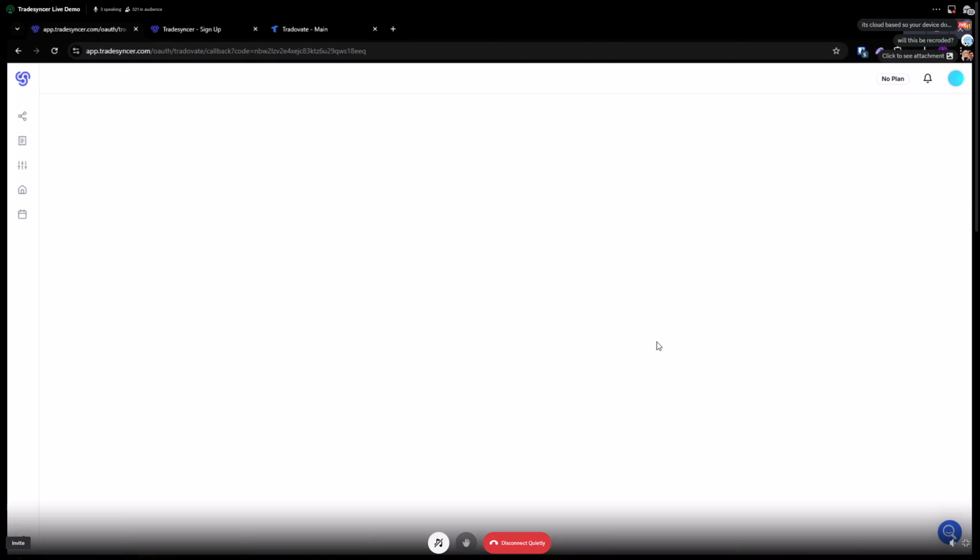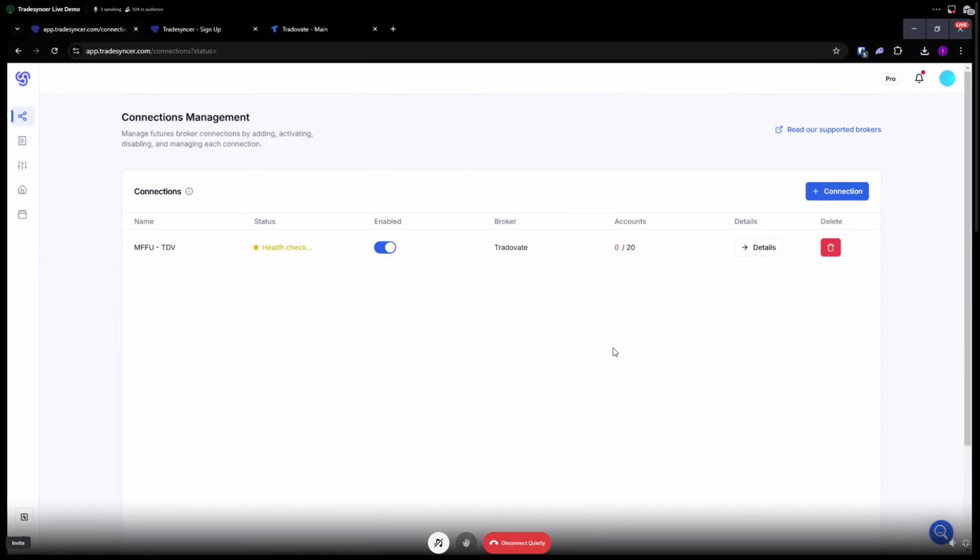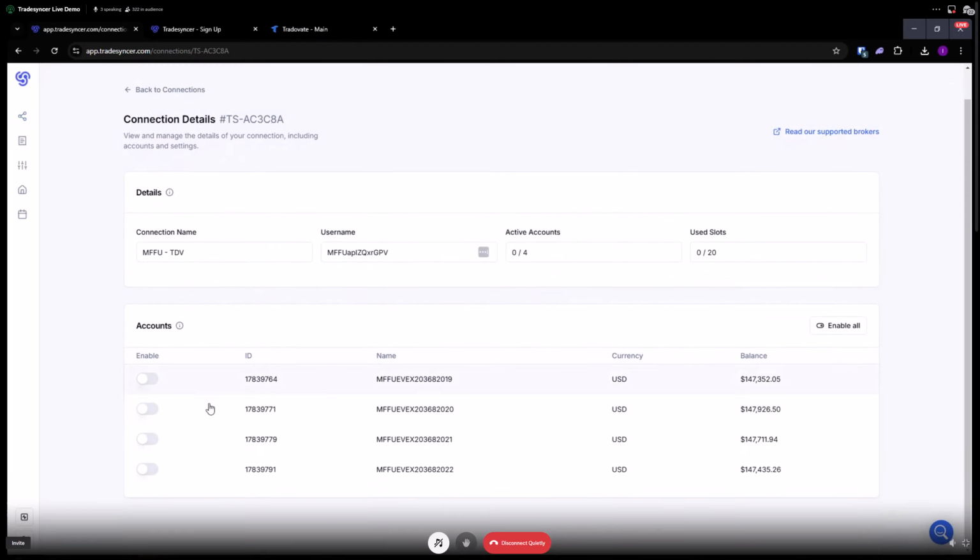And once you log in, you'll see we'll verify the credentials, or at least Tradovate will verify them. We don't do that. And once we receive the good to go sign, you'll see the connection pop up in the connection management page. And from there, you can see the status go to connected. And you'll actually notice something, that all of the accounts under this connection, so I have 4, are not enabled by default. You actually have to go to the details page in here, and you can enable these accounts. And we've made an enable all button so that you can enable them all at the same time.